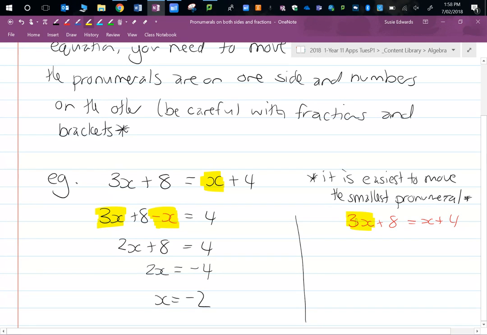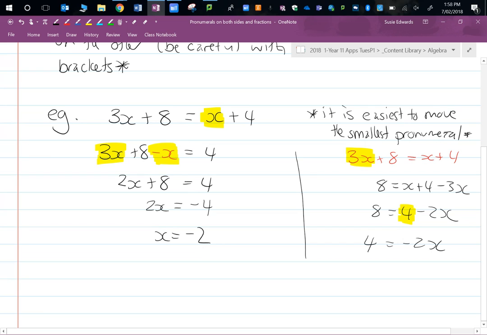Now, if I move it across, what's it going to become over the other side? 8 equals x plus 4 take 3x. Okay, when I simplify that, x take 3x equals -2x. So I know 4 take 2x. I'm then going to move the 4 across. So I'll just highlight what I'm moving. So I moved that, and then I'm going to move the 4. So it's plus 4 across the other side comes take 4. So we end up with 4 equals -2x.